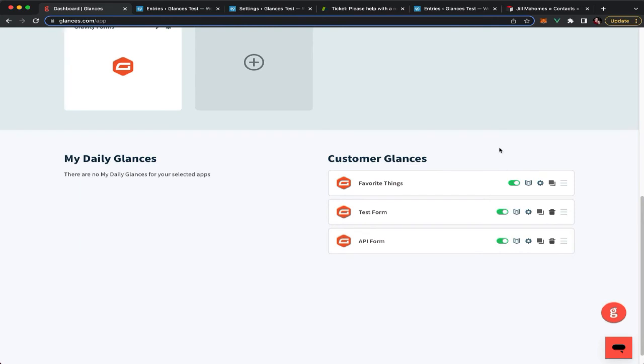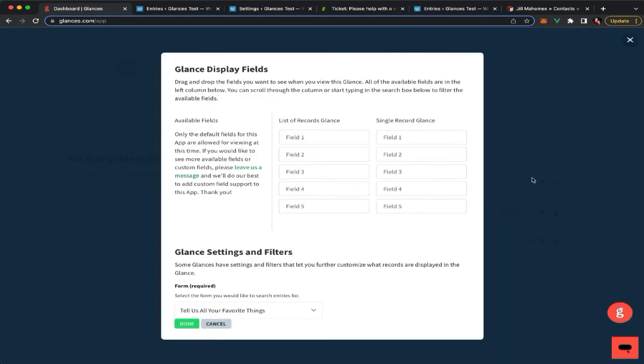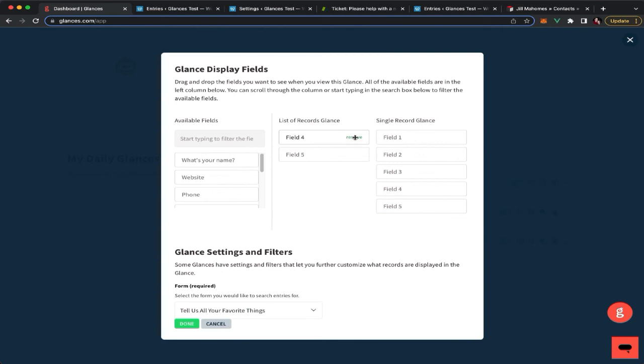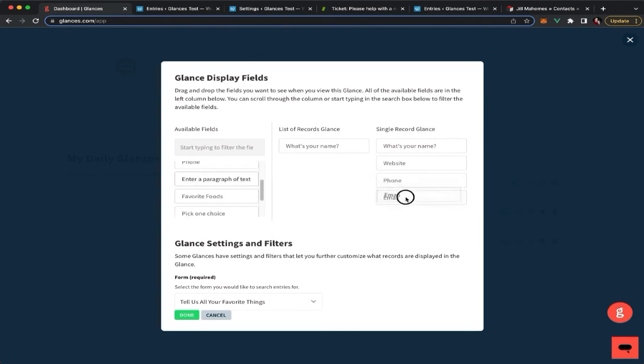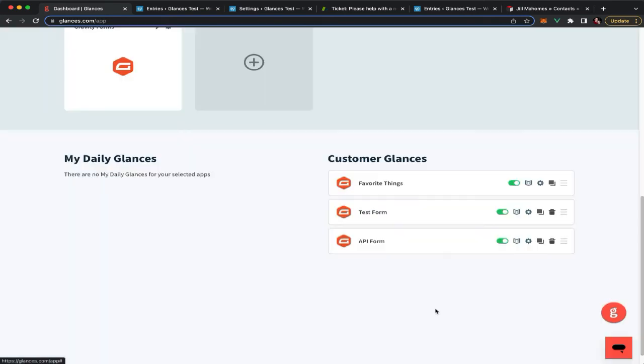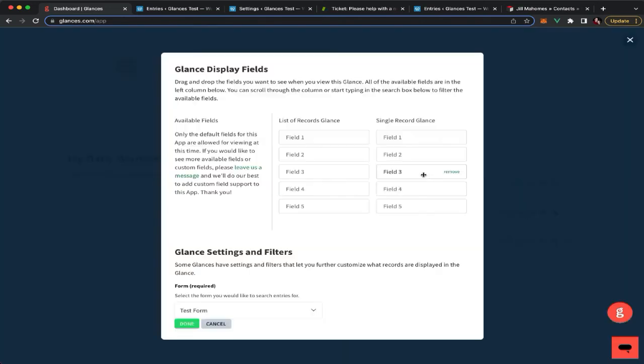And the last thing we can do is we can customize the fields and the data that we want to see. So for the list view, that's going to be these over here. I'm just going to go ahead and remove the defaults that we have. They're a little bit irrelevant right here. But for our list view, let me show you just the name, and then when you click into a record, let's show more information about website name, phone, email. I'm going to go through each of our forms and just clean this up a little bit.